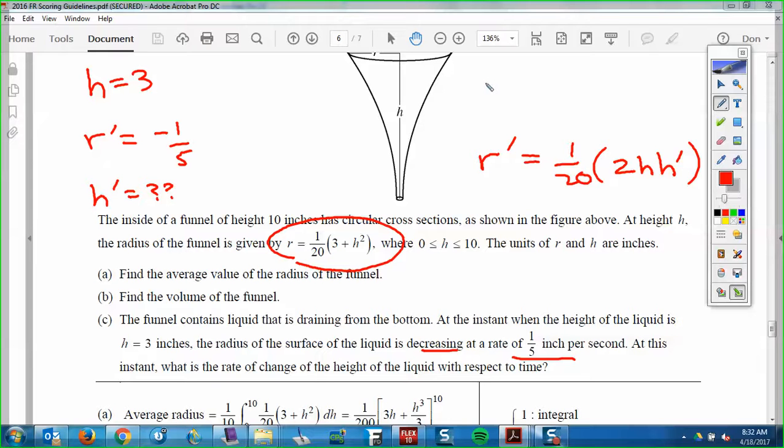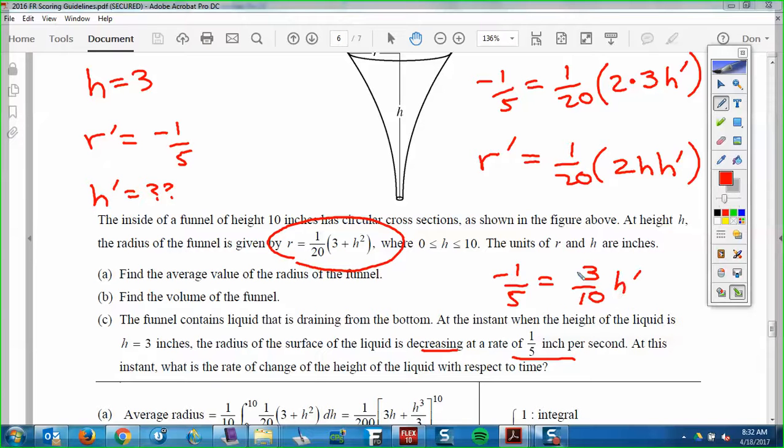What are we going to put for R prime? -1/5, 1/20th, 2, what's H? 3, H prime. So that's like -1/5. Over here we got what, 6/20ths? What's 6/20ths? 3/10. Multiply by 10/3. We got -10/15, which is what, -2/3. Did I do that right? -10/15, multiply across. That would be negative 2/3. So the rate of change of the height with respect to time is negative 2/3.